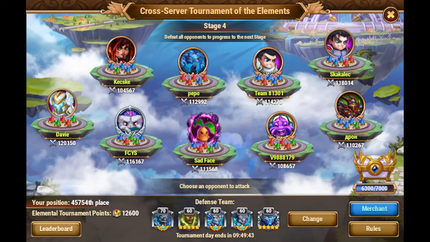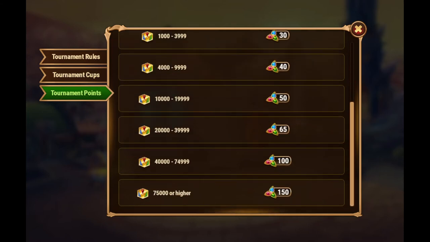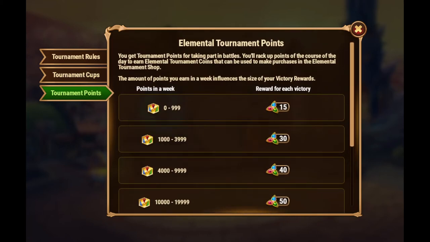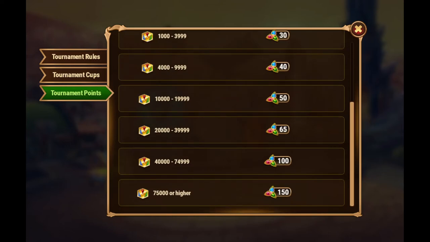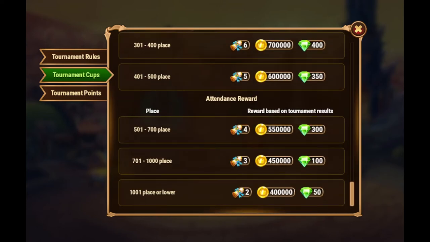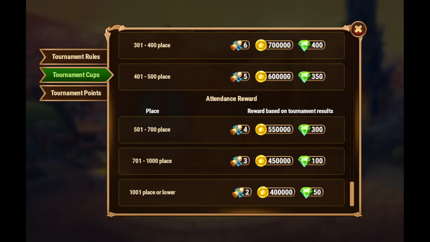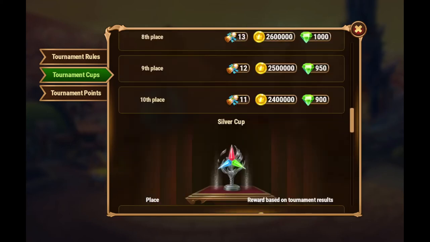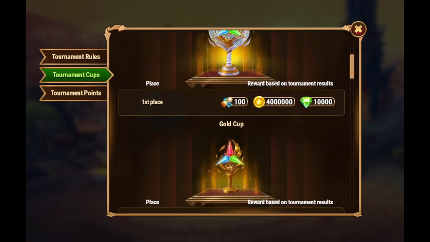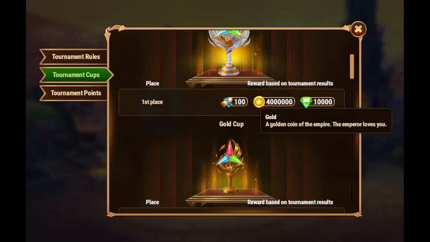So let's see here, where can we check on the rules? Tournament points. So okay, about the essences, so you get a different reward depending on how many points you're getting during the week. The tournament cups. So if you place at the lowest ranks, you can get at least 2 certificates and this much gold and 50 emeralds. If you really did well, you can start earning up more rewards like this here. So you see that the better placed players will get 100 certificates. That's really good. And this is 4 million gold and 10,000 emeralds.